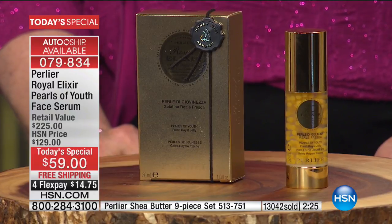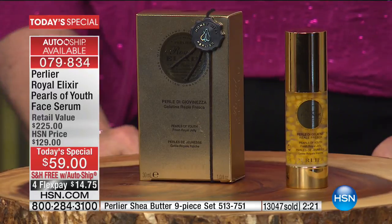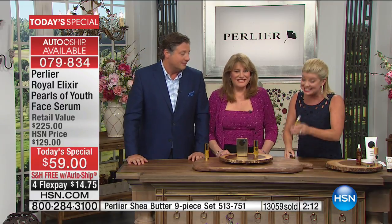But even this one is going to last 21 days, and if you start seeing results and want to do it again after 2 months, you're still going to have some left in this original one that you're getting here. You should have a minimum of three cycles. So in itself, three cycles, you're looking at close to a year in one.